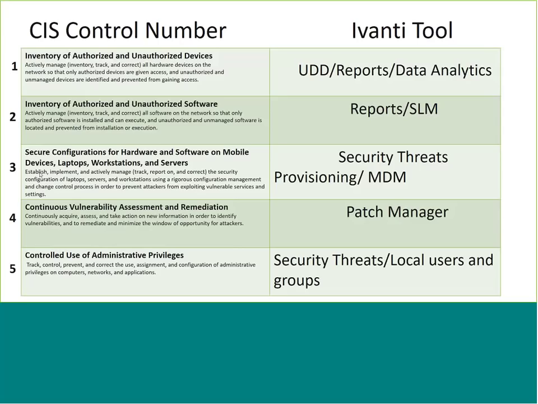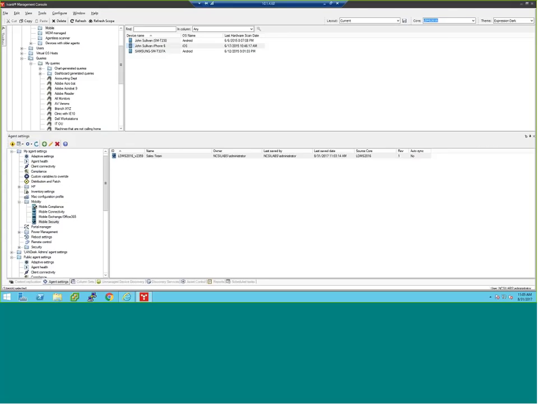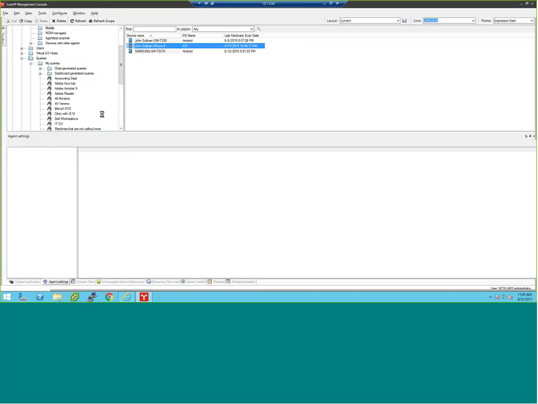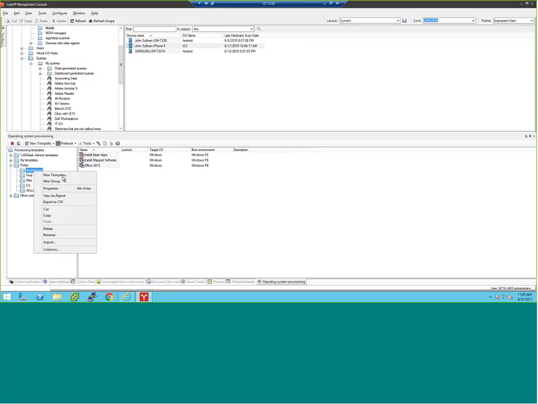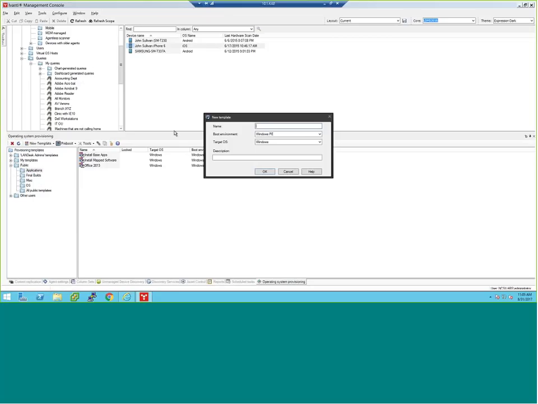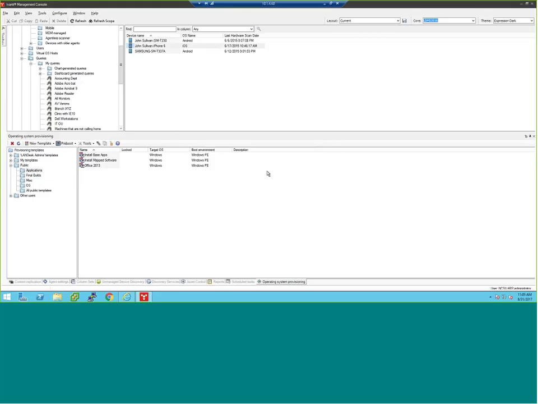The best way to do that, in my opinion, is through provisioning. So if you haven't used provisioning before, it's our imaging solution. After we establish our baseline of what our computer should look like, have that be the base for all your images. In provisioning, you can do lots of different things. If it says as part of your baseline you need to stop a certain service or disable something or turn on a registry entry, whatever you want. I have one named that.